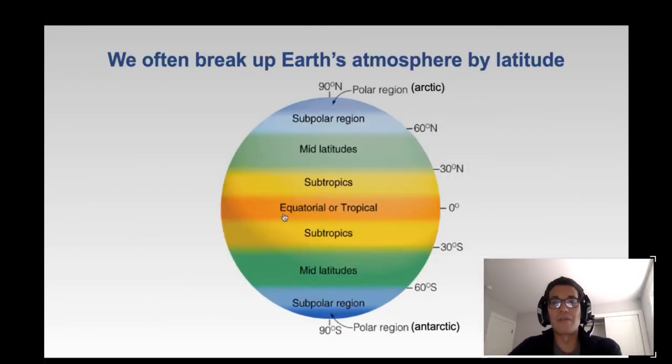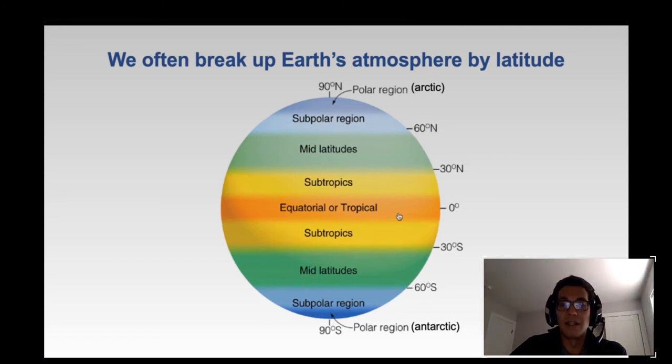And so we often break up the Earth, or kind of thinking about space or moving in our atmosphere, by latitude into different regions. So near the equator at very low latitudes, we think of as tropical, as the tropics. And then a little bit higher latitude, getting close to 30 degrees north or south, are the subtropics. Between 30 and 60 degrees north or south are what we call the mid-latitudes. That's where we live. And then in high latitudes are the subpolar and polar regions. So the Arctic in the northern hemisphere and Antarctic in the southern hemisphere. So we'll talk a little bit about the mid-latitudes, which is where we live and where the jet stream generally lives as well.